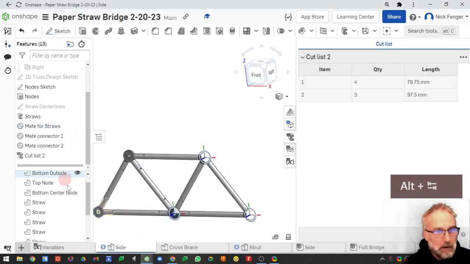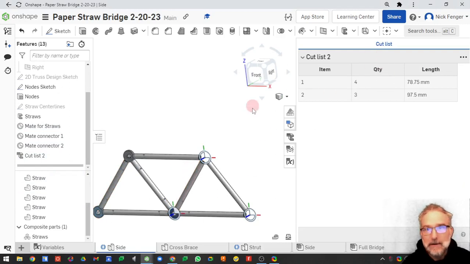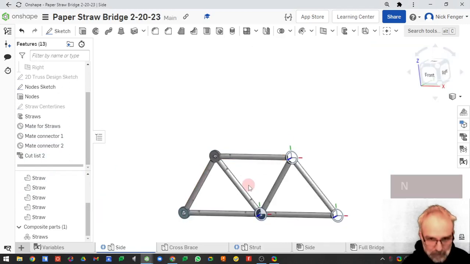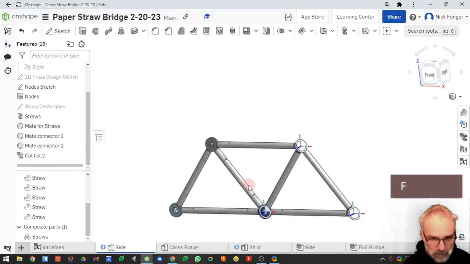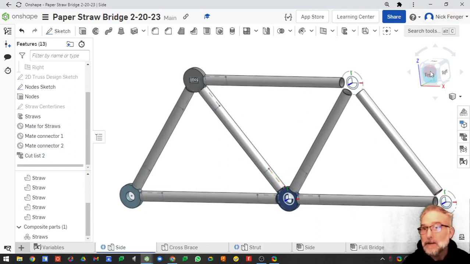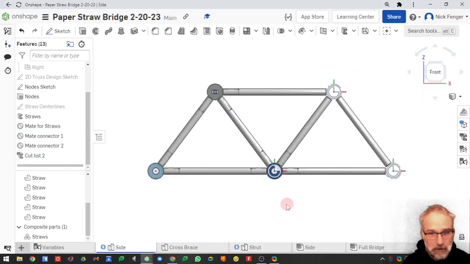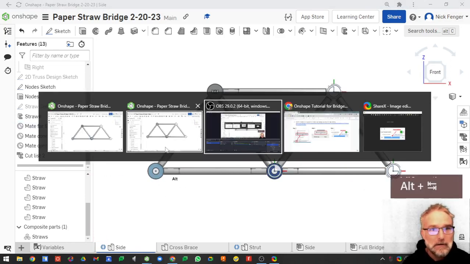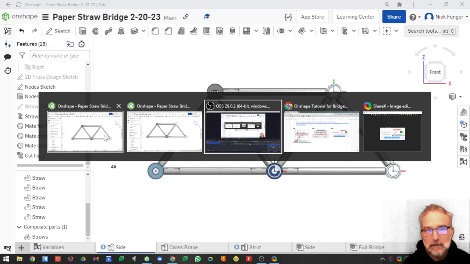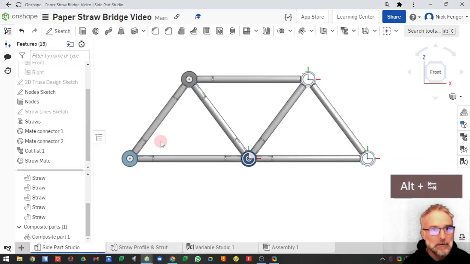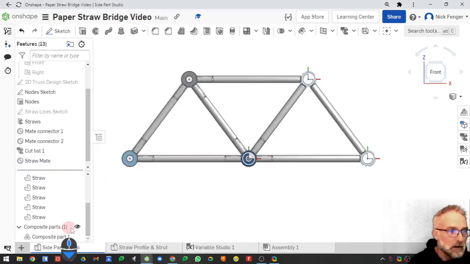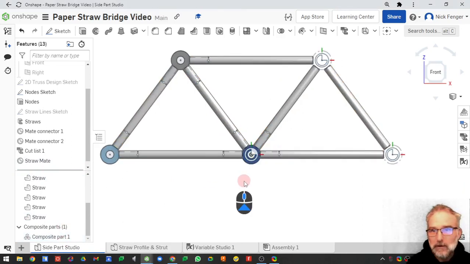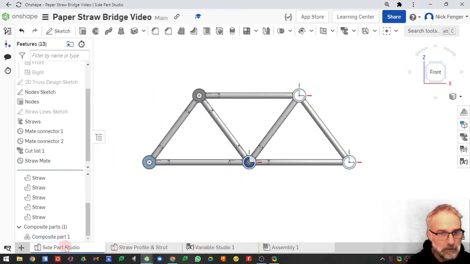So, okay, believe that ends our side part studio. It does. We have what we have here. Same thing. Oops. And we're looking at the front plane. So you have the same thing there as we do for the video. Okay, that should be good for your next, for making our next, what we'll make next is the assembly where we finish this off.